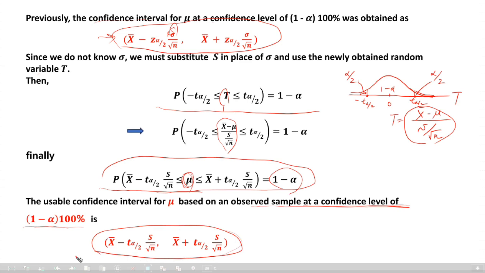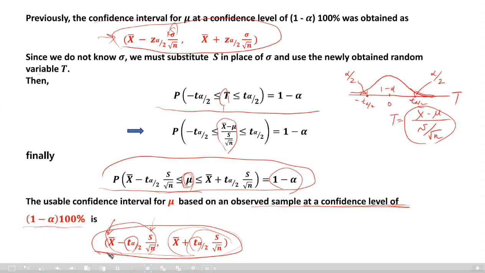In practice means when you have sample values, you can calculate x bar, you can calculate s, and n is the number of samples, right? The t value is like the z value, but not z. Here, t. These values can be found in the appendix of a statistics textbook. So you can calculate everything here, and you get the final confidence interval for mu.